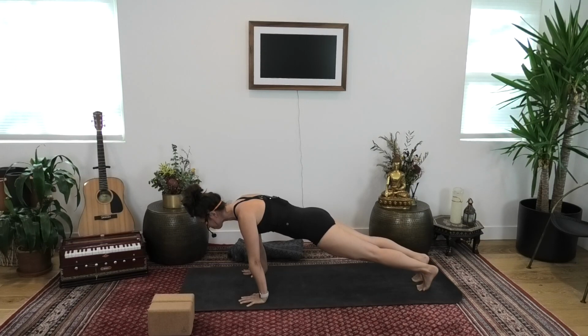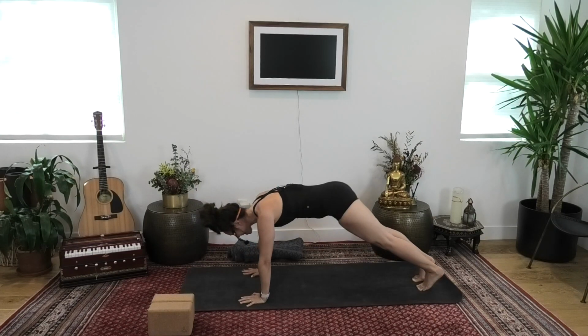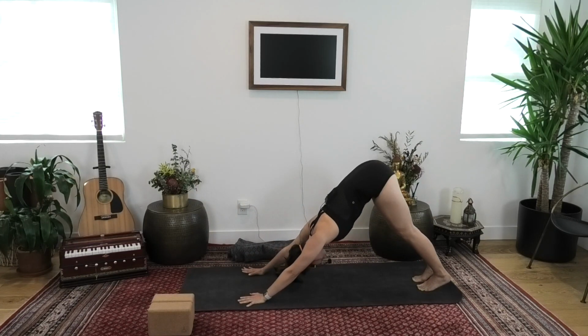Take one more deep breath in through the nose. Oh, so nice, guys. And then exhale, lift the hips up and back. Downward facing dog, Adho Mukha Svanasana.